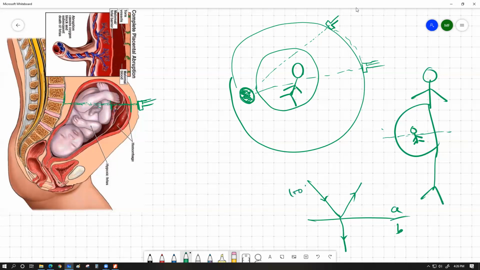So if this is 100%, and this is X% and this is Y%, logic tells us that by the law of conservation of energy, X% plus Y% would always give you 100%, which means the total amount of energy is divided into two parts. One part is reflected off to the first medium and the other part goes through. This is basically the mechanism by which this is done.